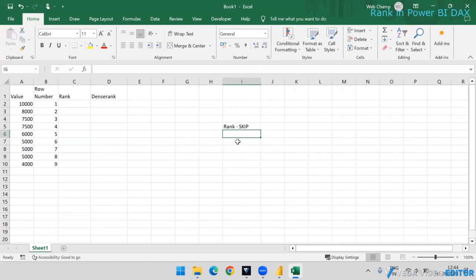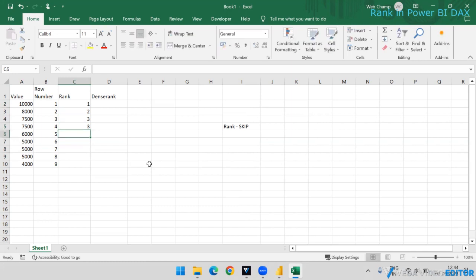Whenever we create a rank, the highest value will have the first rank, the second highest value will have the second rank, the third highest value will have the third rank, and this is how ranks are assigned to the values. If the values are the same, then the rank will remain the same.